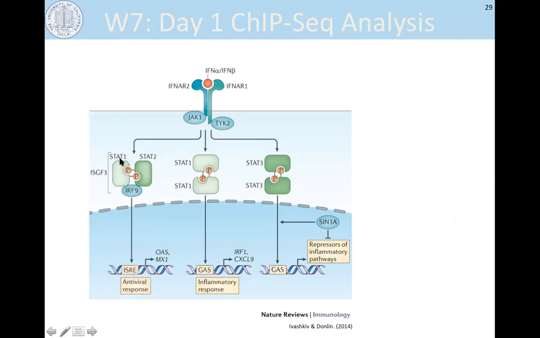So upon phosphorylation of STAT1 and STAT2, they will form this complex with IRF9. It's believed that IRF9 is the direct, well, actually, I think STAT1 and STAT2 also make contacts with the DNA. But the model is that this complex, upon interferon stimulation of cells, will form, translocate to the nucleus, bind to specific DNA sequence elements that are near the promoters of antiviral response genes.